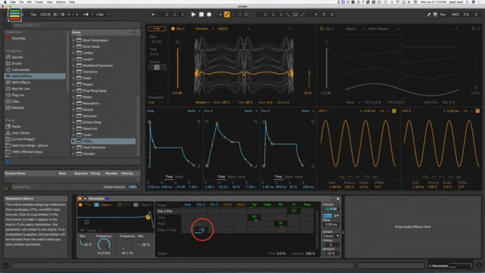Like we can lower it a little bit so it's less prominent. So it's in there, but the original sound comes through more, and then you can go to whatever percentage you like. So this is how you can control the amount of that filter.